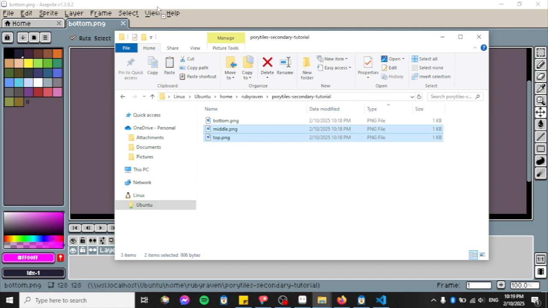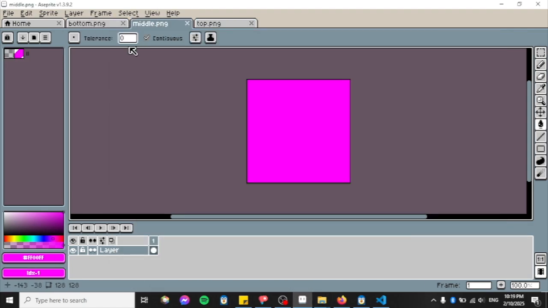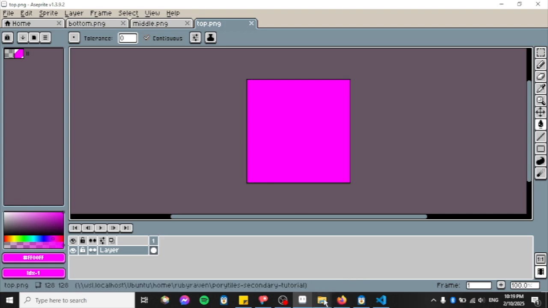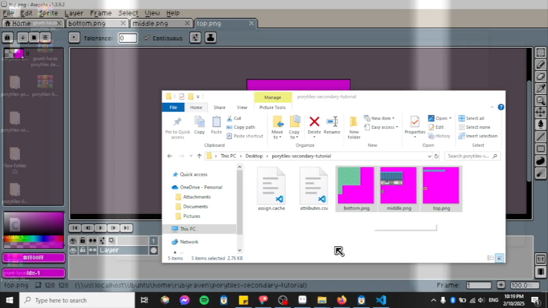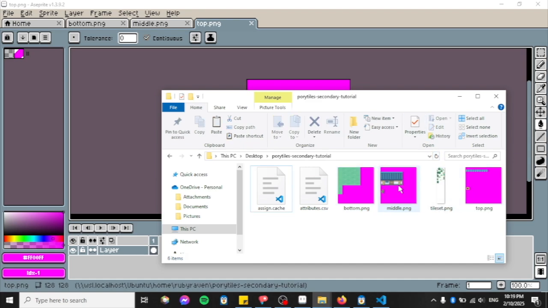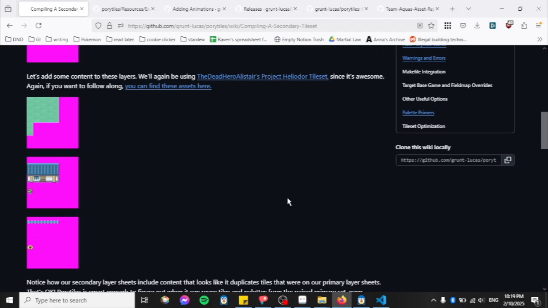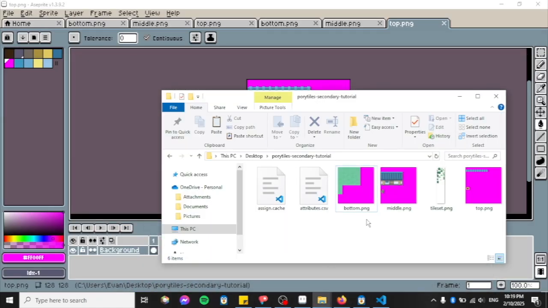Then you need to open them in Sprite or whatever you're using for image software, whether it's Sprite, LibreSprite, or GraphicsGale. Once you have them open, you need to grab whatever you're grabbing tiles from to open these. So I'm just using what's in the tutorial already. These are the three that the tutorial uses, so I downloaded them, as well as this additional tile set.